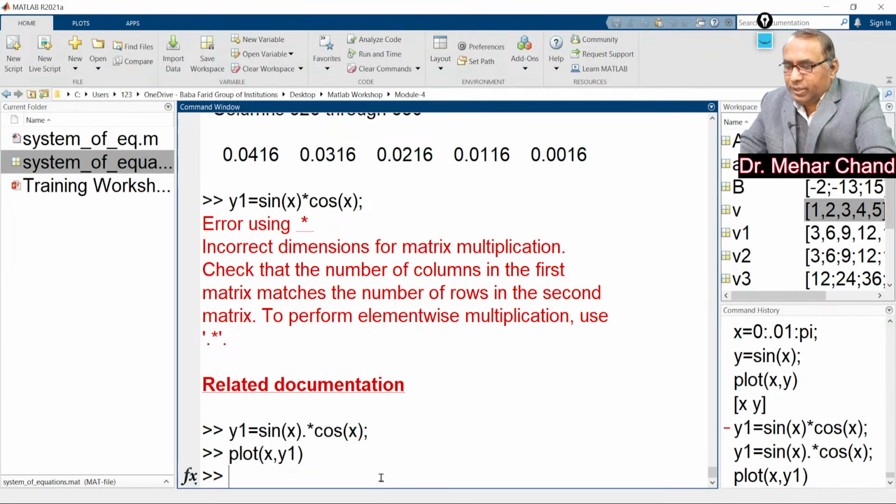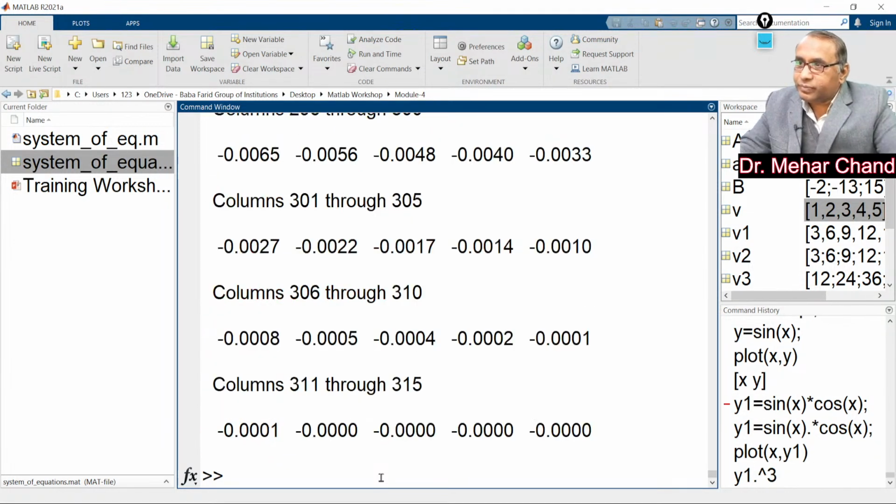Also, y1 cap 3. So cap is used for exponent, but this is an array. In that case you have to use the dot before it also. Now it is fine, returning the value.